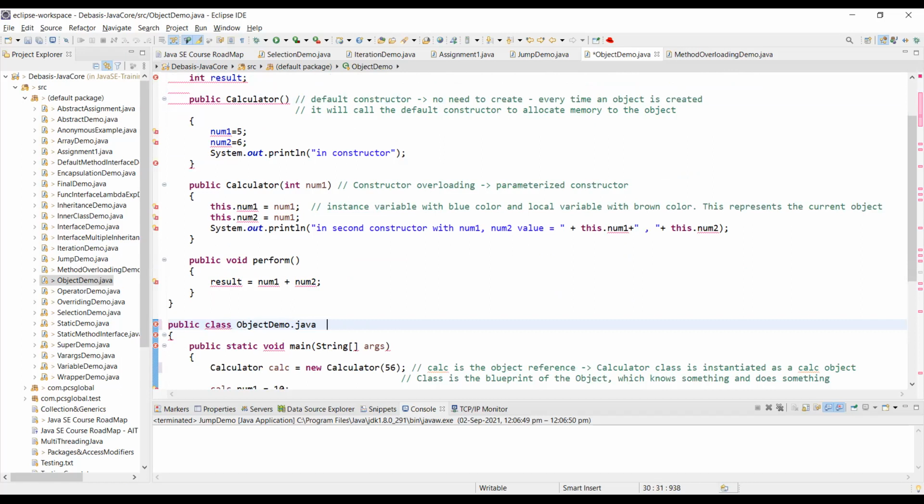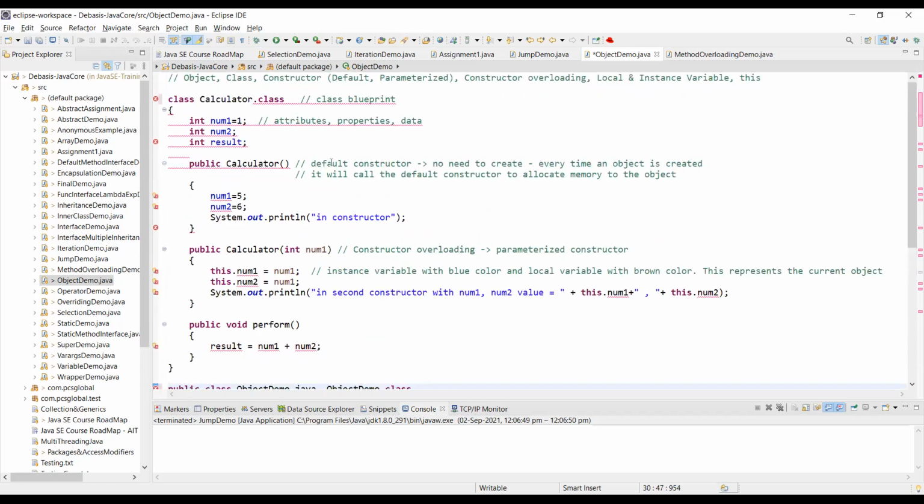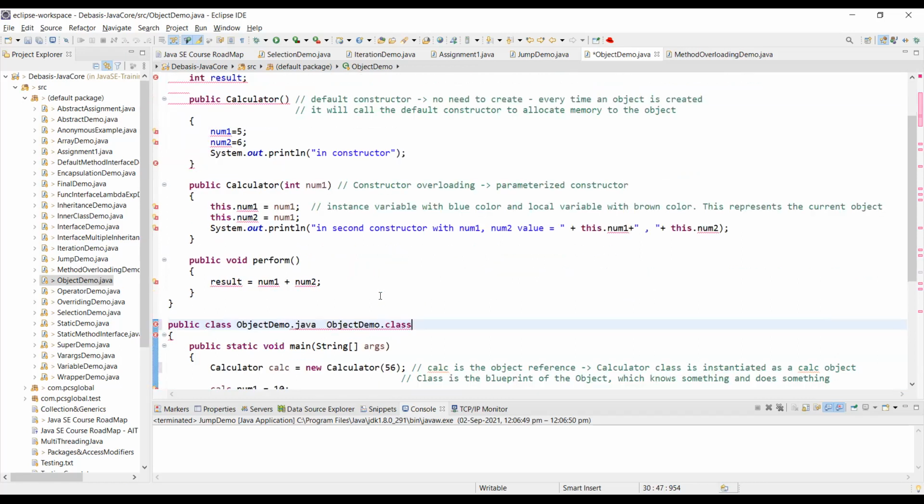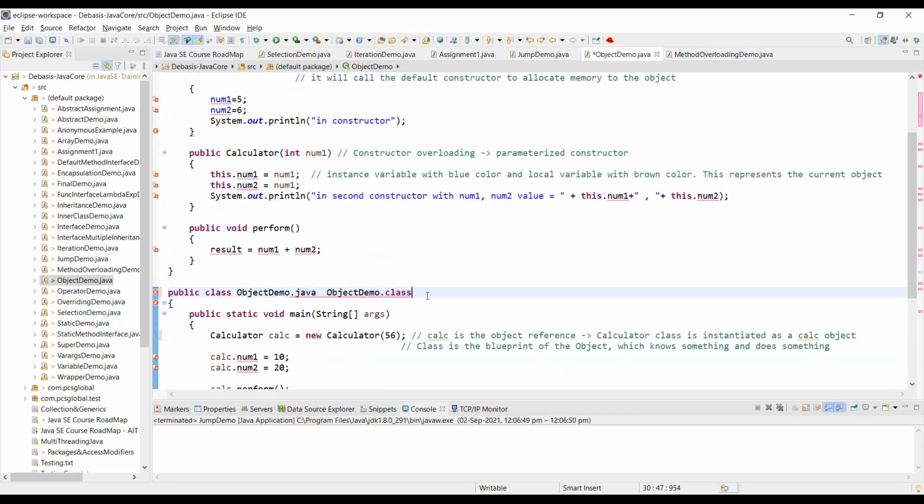There will be ObjectDemo, even the capital and small letters will be matching, .class. There are two classes because you have two classes here: one the Calculator.class and the other one is ObjectDemo.class. And there is one file called ObjectDemo.java.